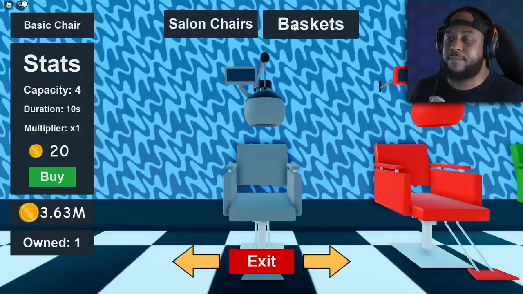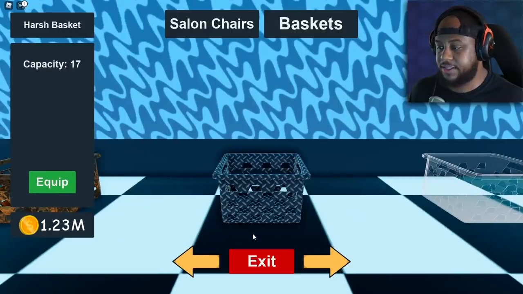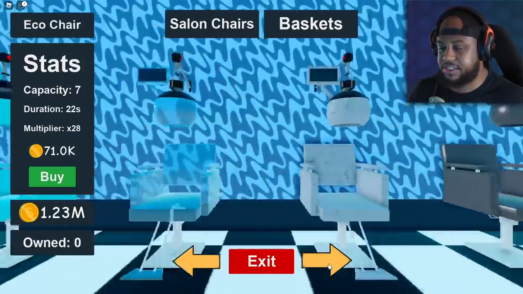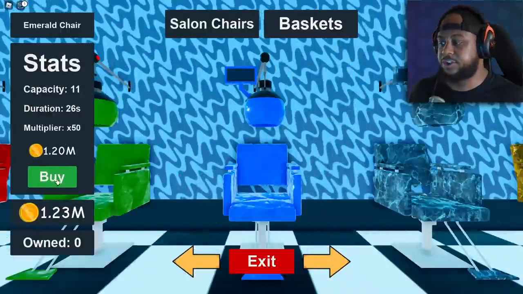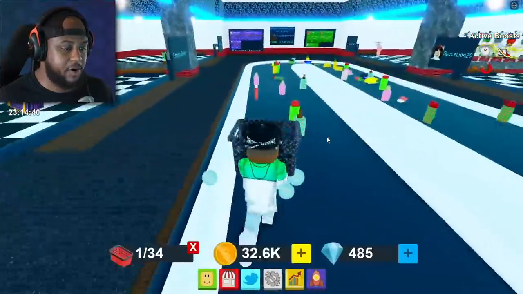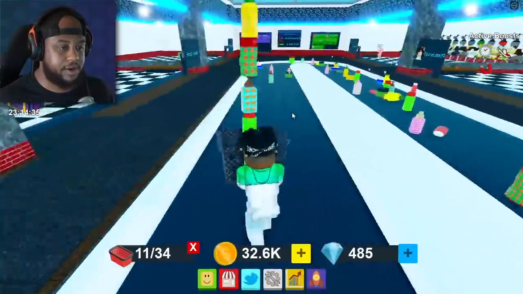All right, I'm back at the shop and let's see, 2.4. Okay, so we got the harsh basket and then let's go to the chairs. We got a million that we can spend. So we can get the emerald chair. Yo, okay, so we got the emerald chair. Let's go put this down. And we switched up our basket. Now we can hold 34. So let's get some product real quick and then we'll put the emerald chair down.